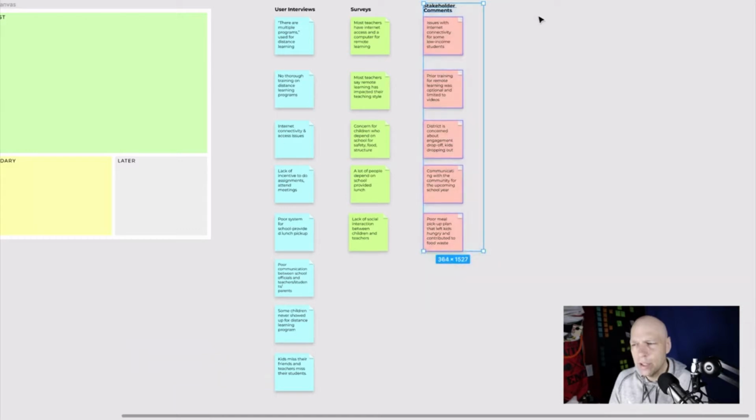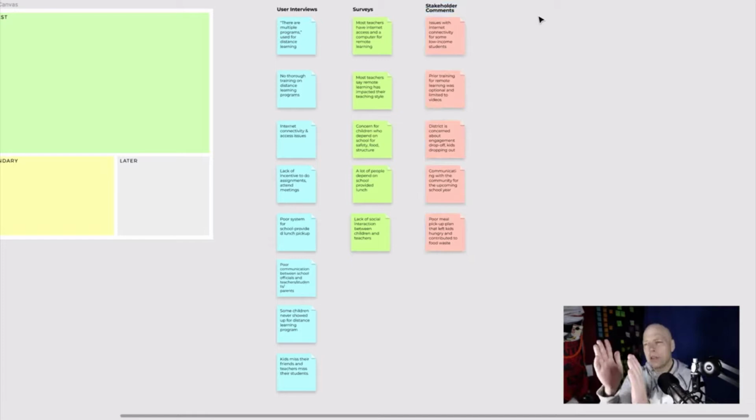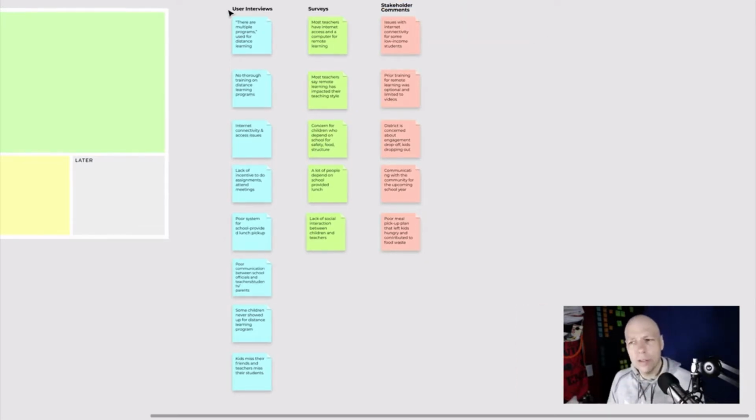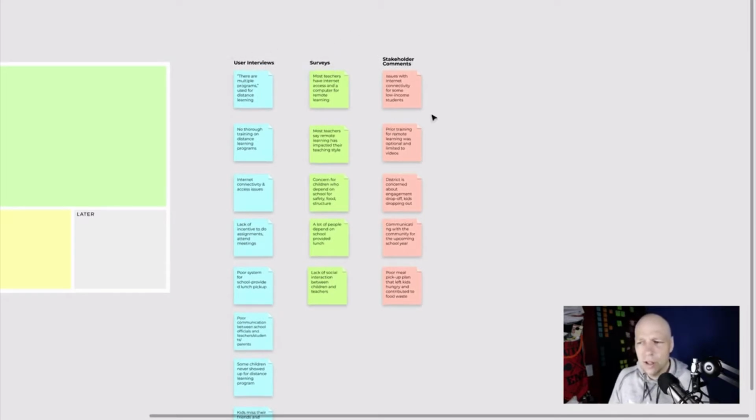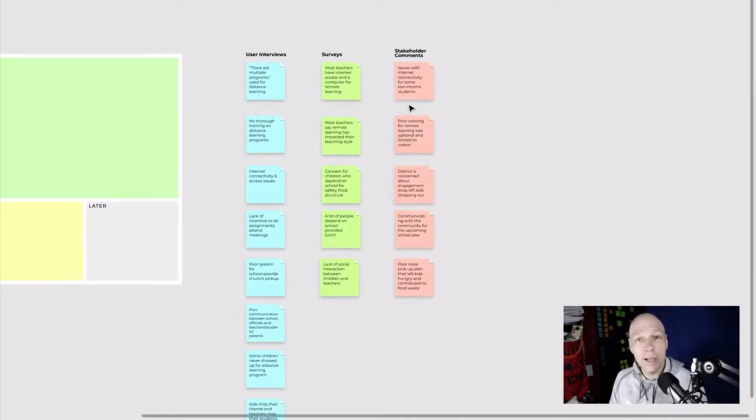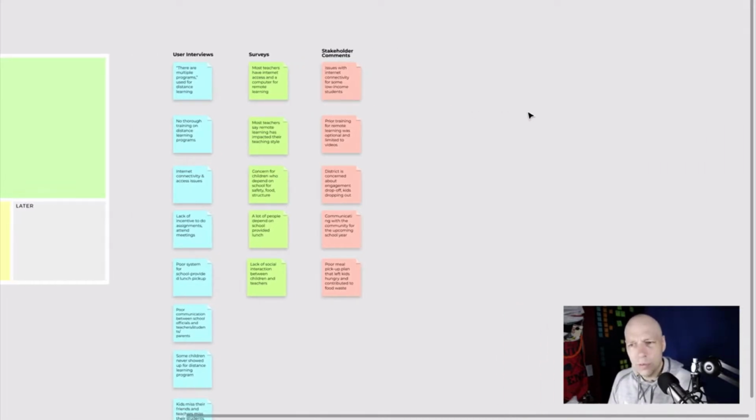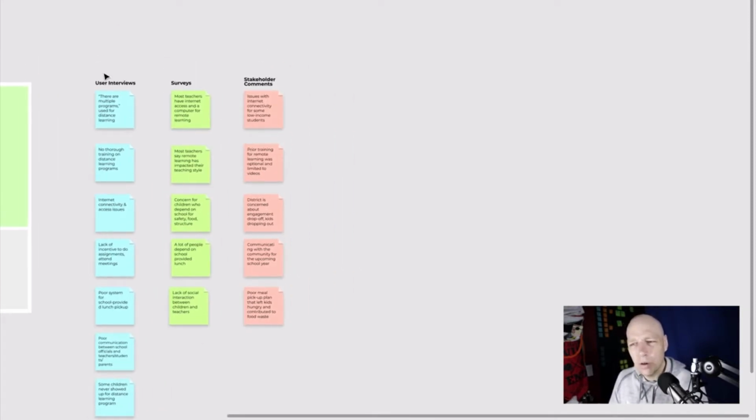Now, what's interesting is not necessarily what happens here. There's really two waves to this. Wave one is just documenting the highlights and getting them onto a board. Wave two is where we begin to bucket these into themes. And it's not really themes, it's more of topics.